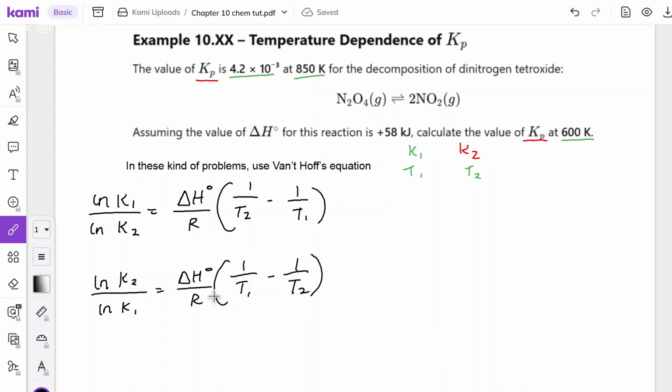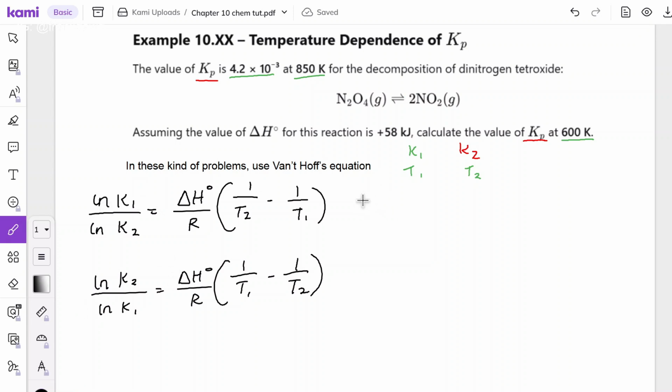You just got to know the order, but you don't really have to memorize it because, like I said, it would be given to you. You just have to know which ones to pair together, which should be usually next to each other. So you know these two are going to be paired, and then this one is going to be paired with something that's missing. So you can use either version of this equation. For the sake of this problem, I'm just going to use this one.